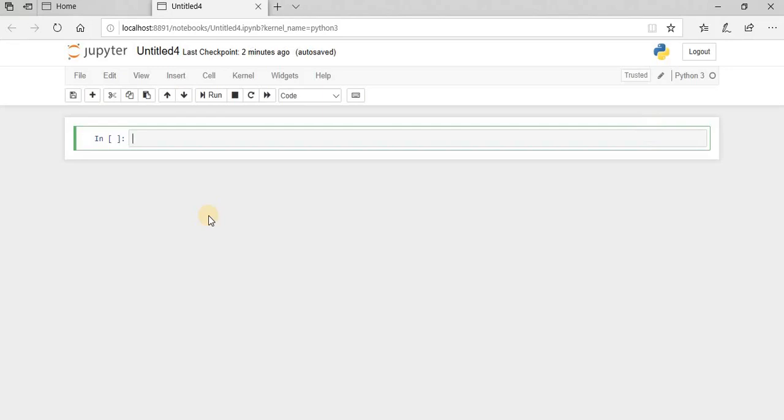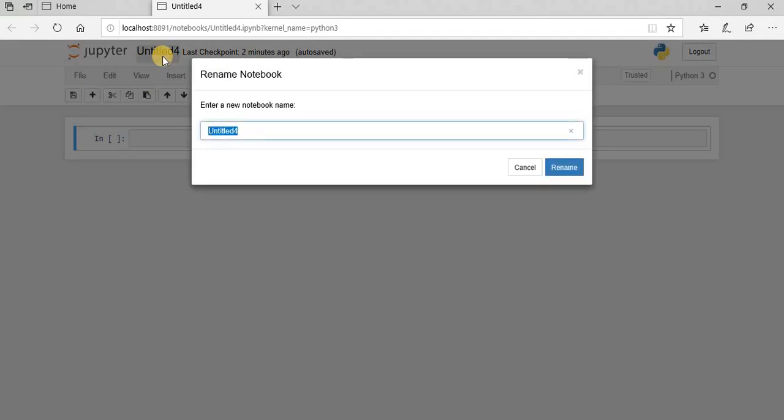At the very top here is the title of this notebook, so I am going to change it to Getting Started with IPython, and this is now the title of this notebook.